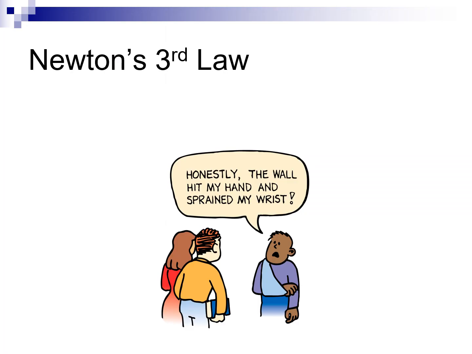Check out this comic strip. Turns out he is 100% right. The wall hit him and caused him to get hurt. We think that our actions affect us. In fact, our actions affect other objects. In this situation, his action, his hitting the wall, probably caused the wall to get dented. But the reaction, the wall hitting right back, caused him to get hurt.